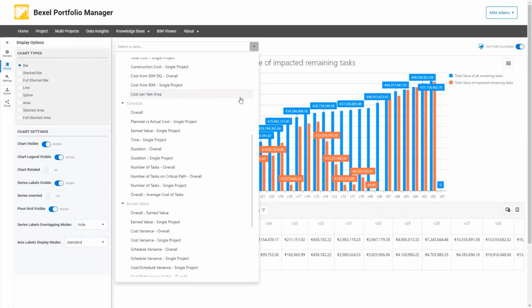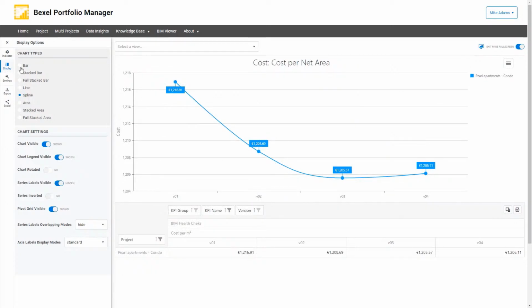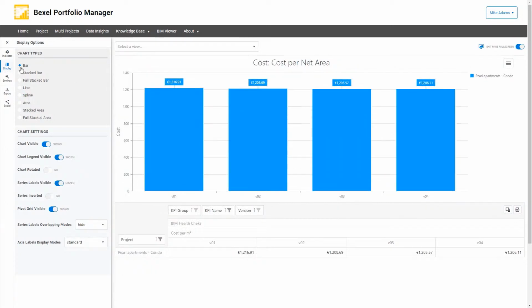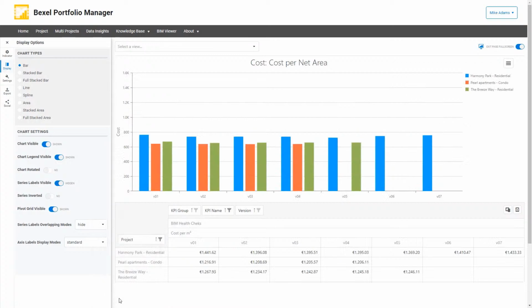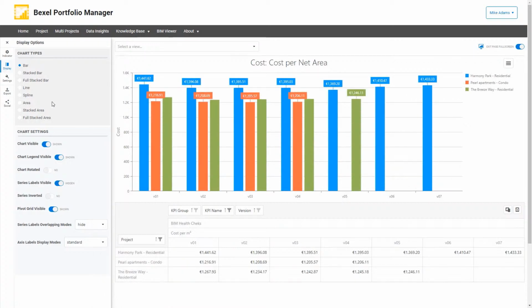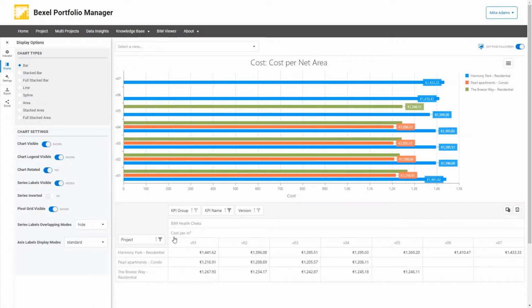Another interesting analytic related to cost is showing project cost per net area calculated for each project revision. The same information also can be compared for different projects, so we can analyze what is the project cost per square meter or square foot on different projects executed in different locations.